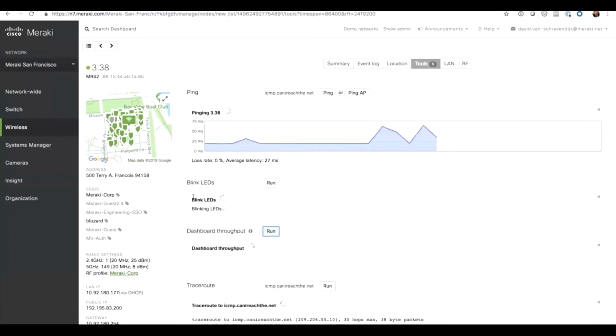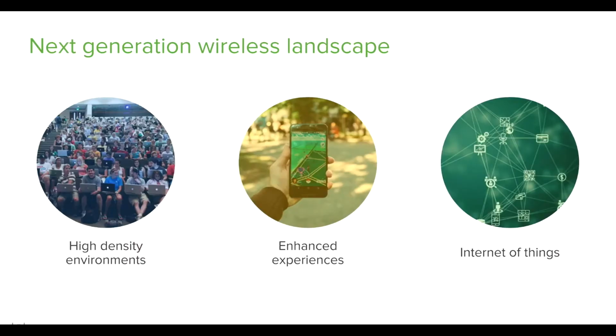All right, so I'm going to wrap up here on the demo, but I do want to get through some of the different products that Meraki does have available. One of the challenges that a lot of our customers are facing is that wireless continues to change. We've got lots of generational changes happening, really high density environments where here in the office in San Francisco, we've got people with Apple Watches, laptops, and phones. It's really a wireless first office, and so Wi-Fi environments are getting really dense.